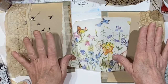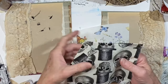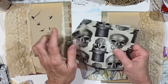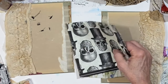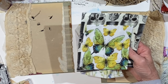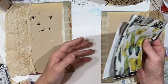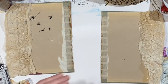I do have some pretty napkins that I want to incorporate into this book. This one's kind of scary, but you can imagine on an island, you might find a skull. I doubt you're going to find a skull with a top hat, so we will save that for Halloween. But then I can only imagine the beautiful wildlife that you might see on a tropical island, even if there are no people there. And I can imagine how beautiful and undisturbed it would be. So I do have some napkins that I want to use.